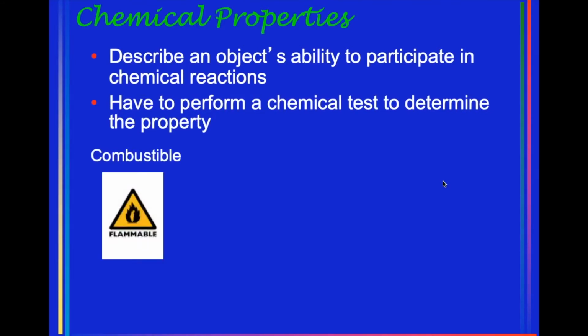So for example, if something is combustible or not, you have to light it on fire. Now, you have prior knowledge with lots of things in your world to say, oh, this piece of paper will light on fire, this rock will not light on fire. But at some point, it was because somebody did a test, or you saw it, or you tried it, and then you knew it had that chemical property. So you can't just look at something and figure out if it's combustible or not unless you have previous information. You would have to test it.